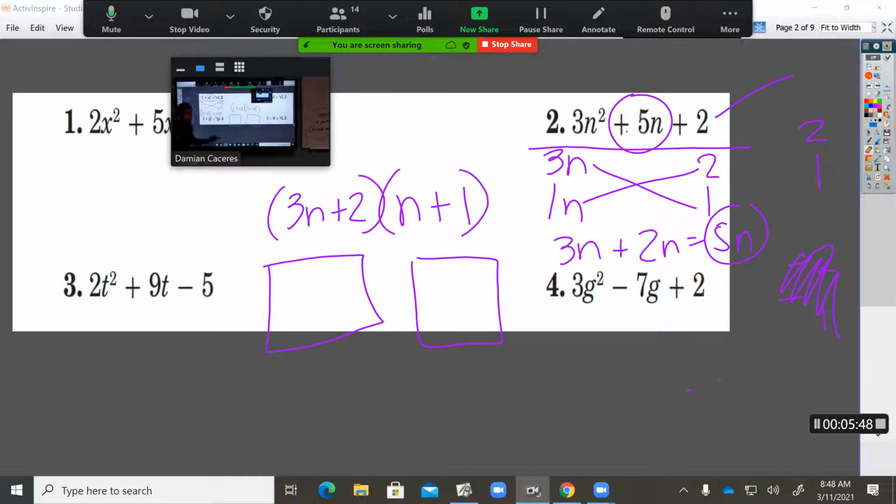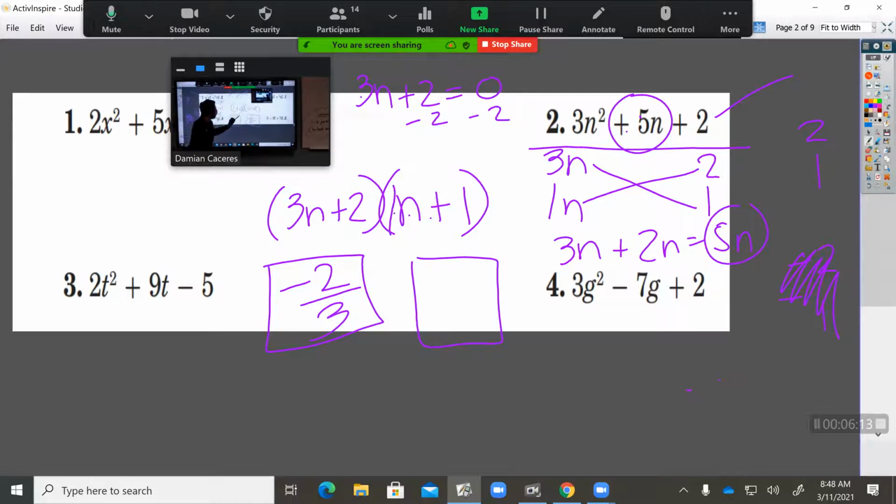What we're about to do is figure out what the solutions to these two binomials are if you would make them equal to 0. So before I show you the shortcut again, for those of you that are confused, if you make 3n plus 2 equal to 0, there's only two steps. Minus 2 on both sides and dividing by 3. That's my answer, minus 2 divided by 3. Over here, there's no number next to the variable. So all you have to do is change the sign and you have your solution.